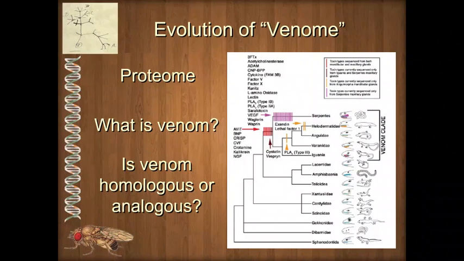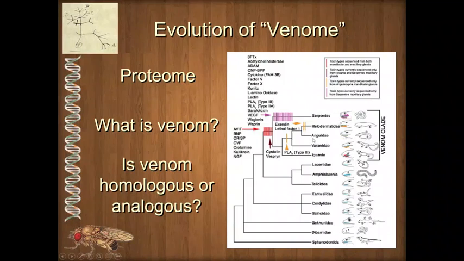Prior to this phylogeny being developed, it was thought that the venomous lizards — the Helodermatidae — had evolved their venom separately from the snakes. Not all snakes are venomous, but enough are that it appears to be a very ancient ancestral trait, with some having lost it and others elaborating more toxic and more elaborate venom delivery systems. Originally this was thought to be analogous — convergent. But once the close relationship between venomous lizards and snakes was discovered, people began to re-evaluate whether these venomous systems might be homologous, having come from a single common ancestor.